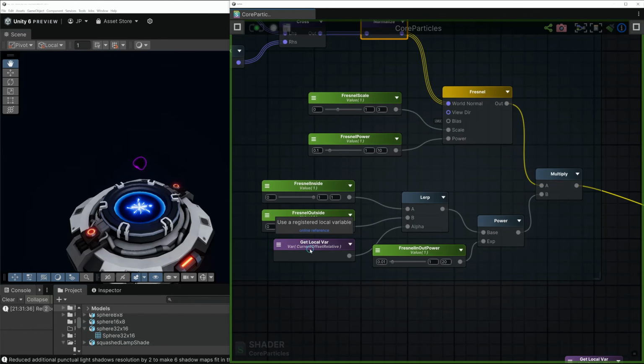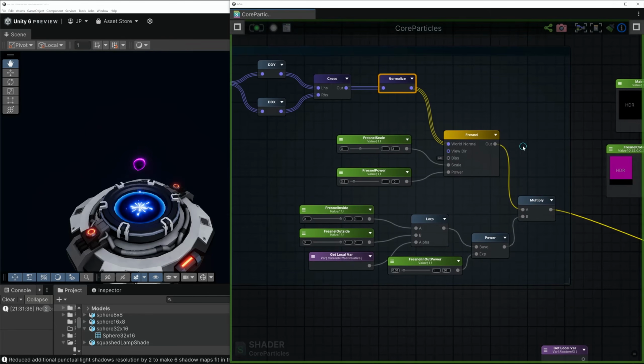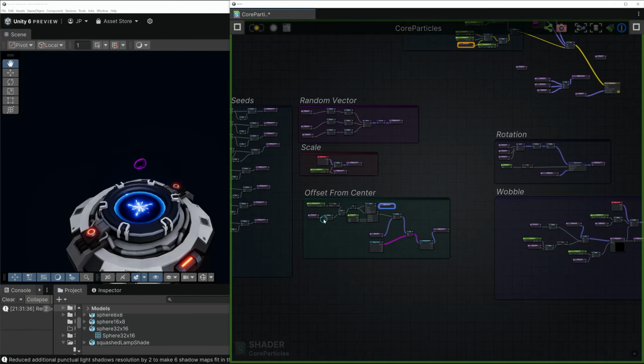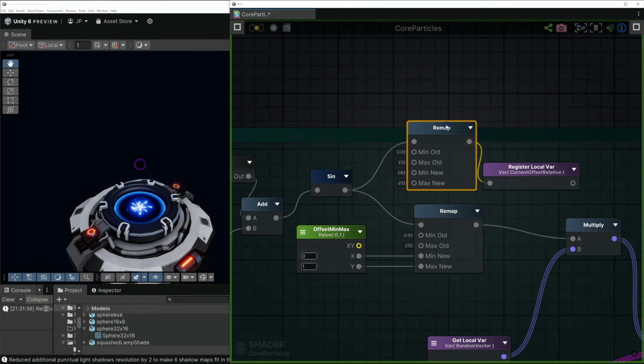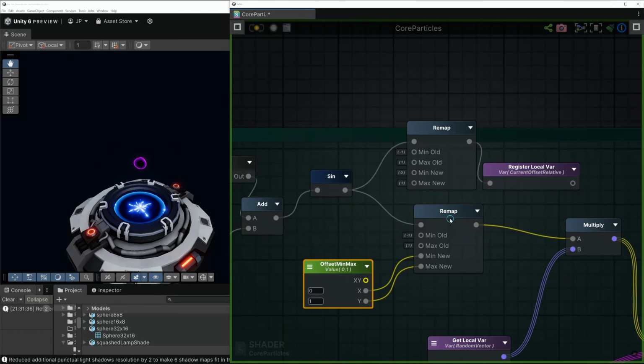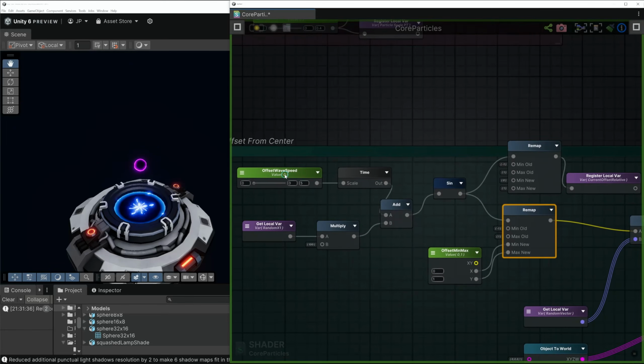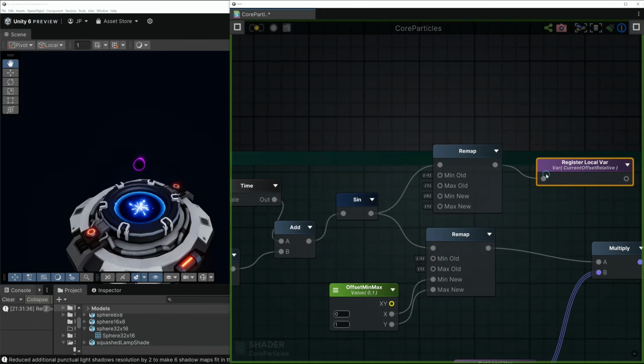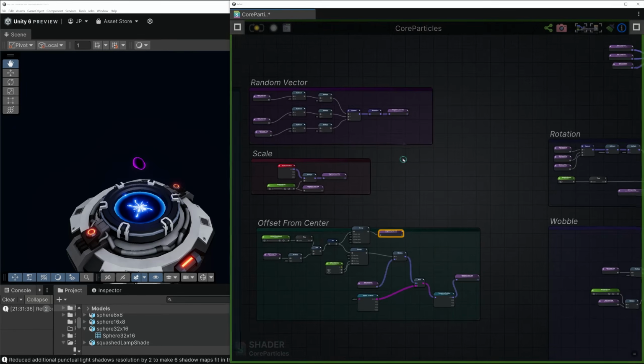One more cool effect we can do with the Fresnel is change the strength based on how much they are offset from the center, like the entire particle moving in and out of the center. So we remap this from a min-max that we can define in the editor. But since SignMath goes from -1 to 1, we can also remap this to 0 to 1 and store this in a variable. So this one is always going to be 0 when they're at the minimum offset and 1 when they're at the maximum offset, whatever those values are.